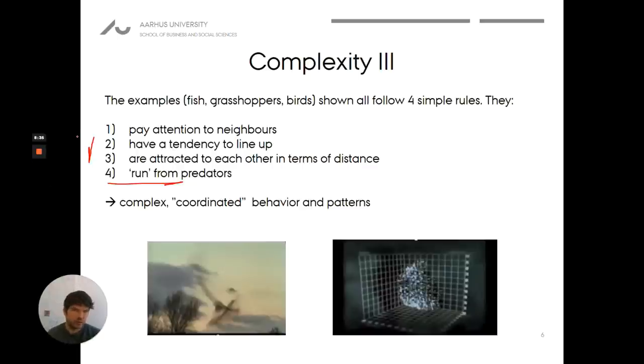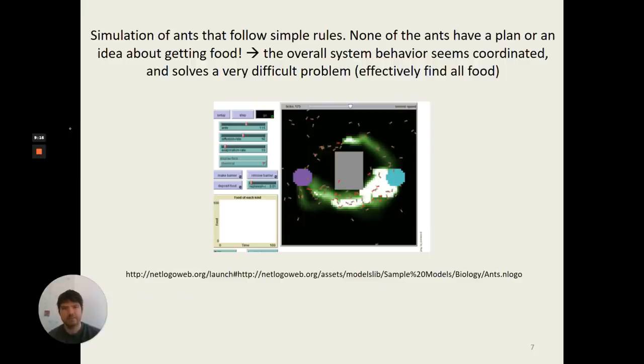This shows something about the key element of complexity: the behavior of a full system, like a school of fish or flock of birds, is more than individual parts. If researchers could only look at one fish or one bird at a time, it would have been difficult to predict their ability to coordinate to the extreme degree that they're able to. This is a key element of the definition and angle on complexity.